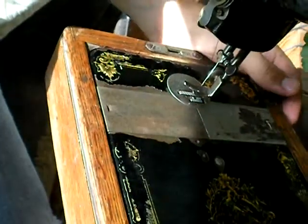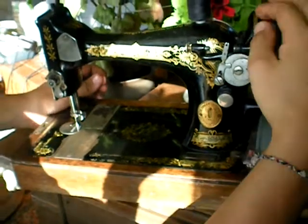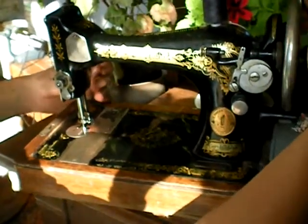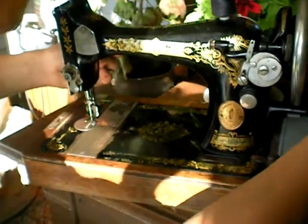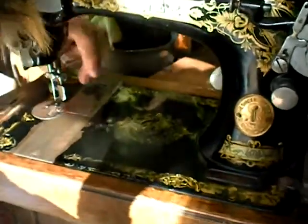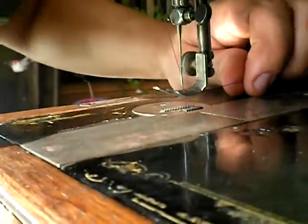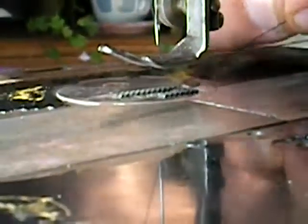And now this is when it should pick up the bobbin cotton. You turn the wheel, and the needle going through the hole should pick up the bobbin. So you turn it over, and then ideally it picks it up, and then you can usually see the bit of cotton that has been pulled up from beneath. There you go. That comes out there.